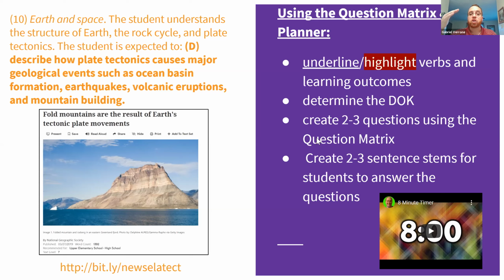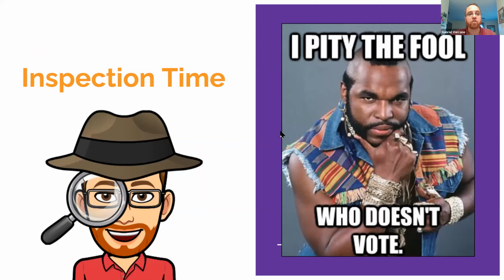And again, just as Jen said, transferring from the DOK to Bloom's taxonomy is not an exact science, and transferring from DOK to the question matrix is not an exact science either, right? You have to use your discretion and you have to use your knowledge and wisdom to come up with, here's where I think this will fall, and here's what I think will benefit my students and allow them to demonstrate mastery.